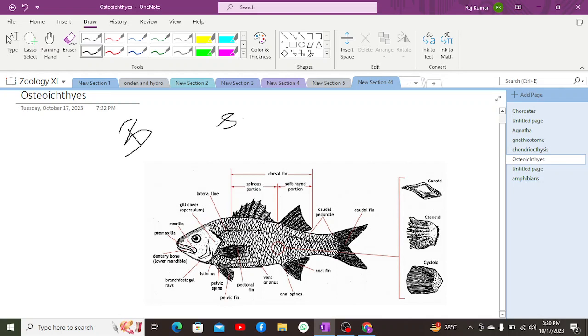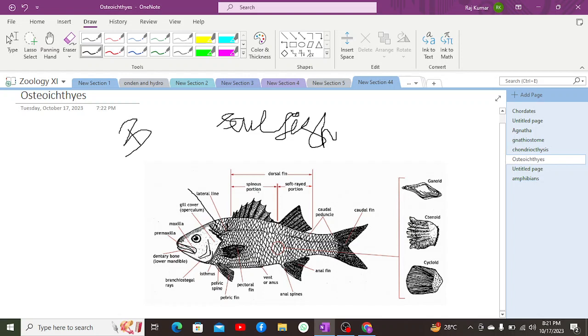Sailfish, if I'm not wrong with the spelling, it's sailfish. Now, sailfish is the fastest fish, which can swim as fast as a car. Apart from that, when it comes to the characteristics, the endoskeleton consists of bones, the vertebral column is also present, which is made up of bones. Apart from that, the exoskeleton is made up of bony plates, which are known as cycloid scales or ctenoid scales or ganoid scales.